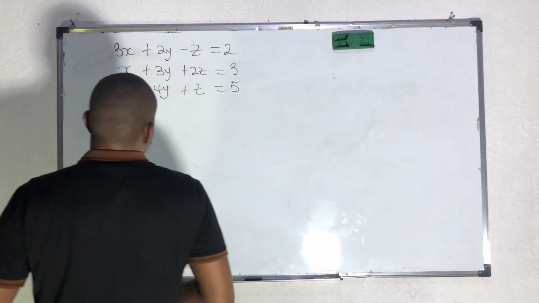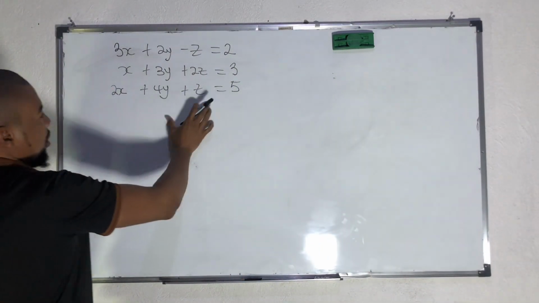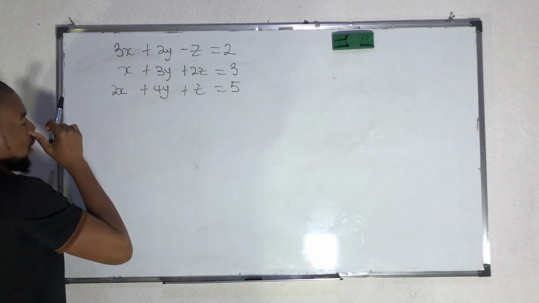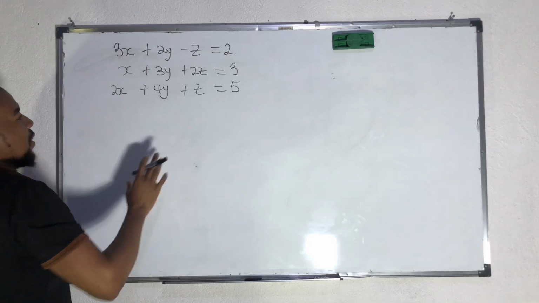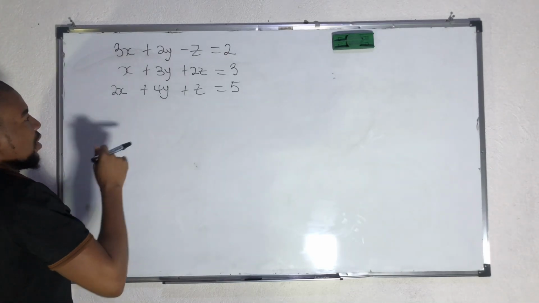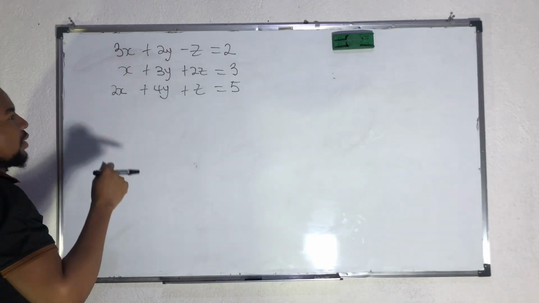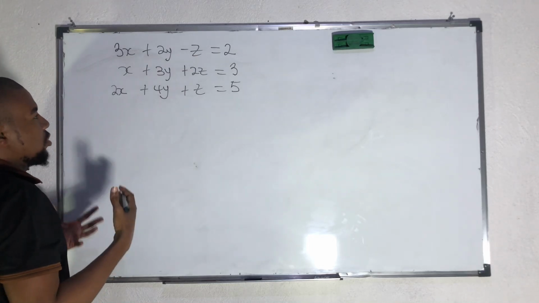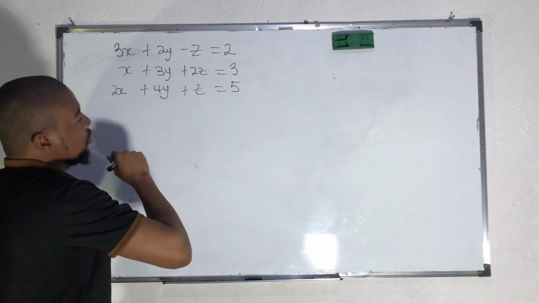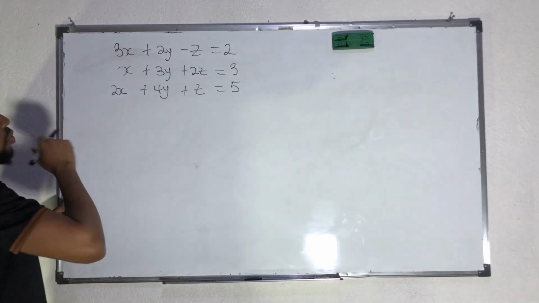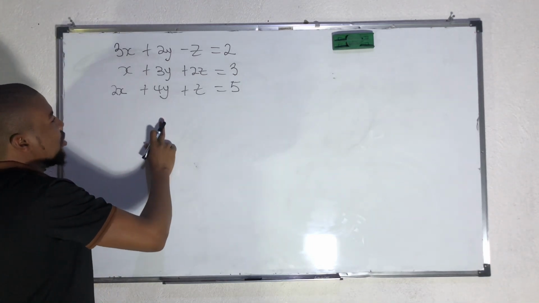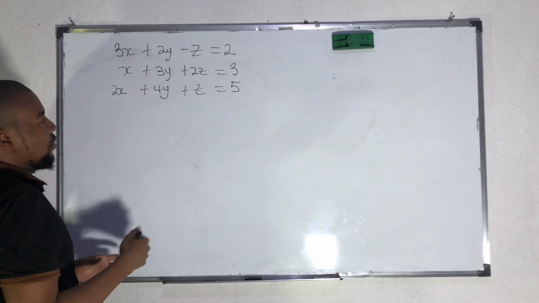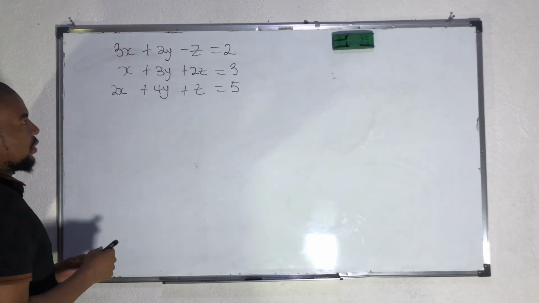If you want to solve this kind of equations using substitution method, what you are going to do is to first identify the variable you want to make the subject of the formula, right? Remember, we are doing it using substitution method. So first thing to do is to determine the variable that you are going to make the subject of the formula, so that it will be easier for you to solve for the other ones.